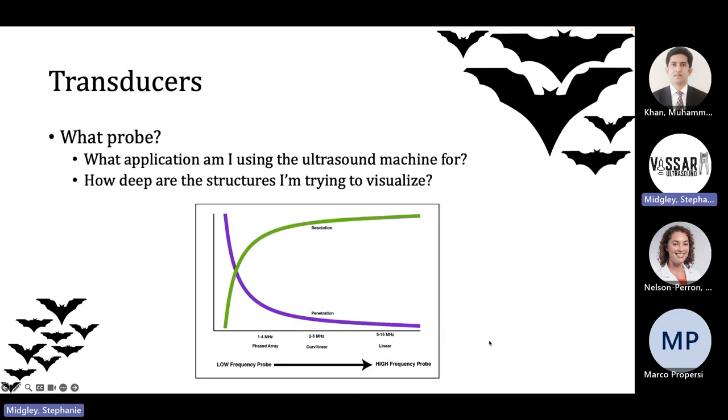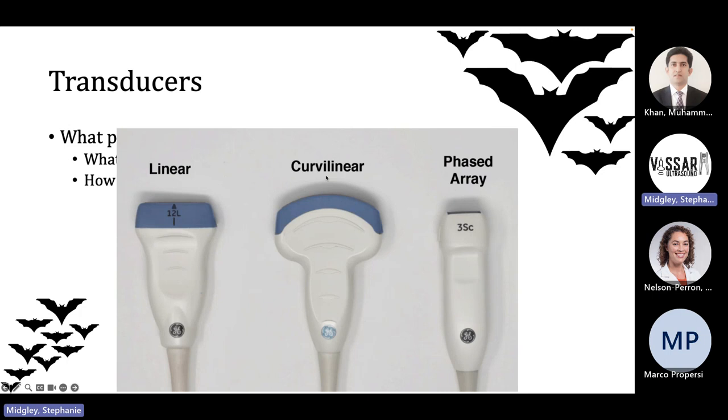All right, almost done with physics. So transducers, if you want to get really smart about it, you can know that linear is high frequency. High frequency gives you good resolution, but not a lot of depth. Phased array gives you depth, but not a lot of resolution. And then a curvilinear, I like to think, is the baby between these two. So the linear and the phased array got married and had a baby. They give you the curvilinear, which gives you a little bit more resolution for more shallow things, but gives you much better depth.